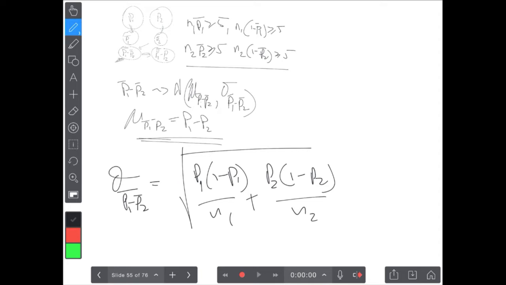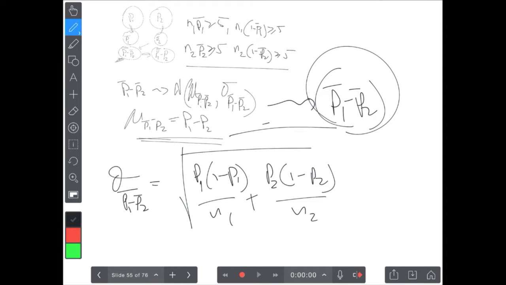But for now, we're basically just establishing the mean and the standard deviation of the sampling distribution of the difference between sample proportions. We're establishing the mean and standard deviation of the sampling distribution of P bar 1 minus P bar 2. All right? And we're saying its mean will be P1 minus P2, and the standard error will be this formula right here, which is the square root of P1 times 1 minus P1 over n1 plus P2 times 1 minus P2 divided by n2, and we take the square root of all of that.